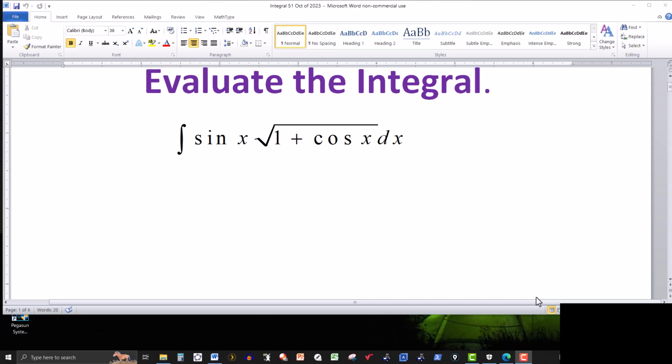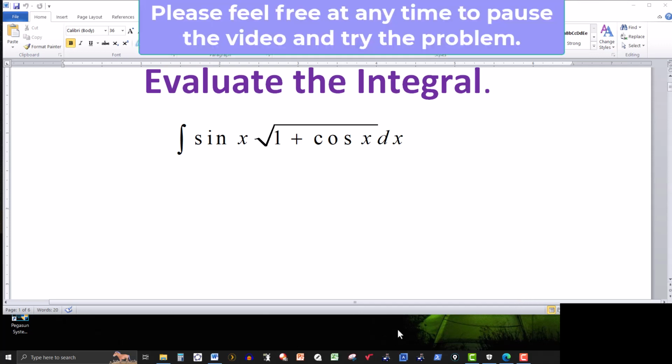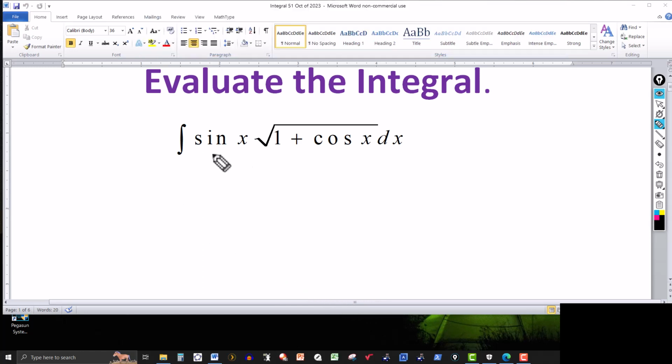In this video we have another trigonometric integral to evaluate, and I usually look for a U-substitution at the beginning unless I see something else that will work right away. And I want to point out also that sometimes this problem, or problems like this, can be given in a different form to get you to figure it out.